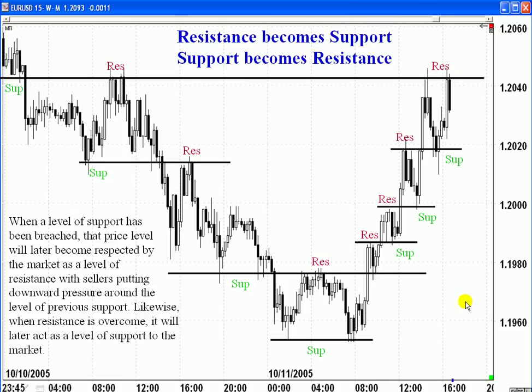Let's have a look at it on a chart now. This is a 15-minute chart, and the reason I use a 15-minute chart in this example is because it gives us a bit of a closer look at the actual flows that were moving at the time. For example, we see here that price has moved in this consolidation. So the price interest point of the market at this time is between this low and this high.